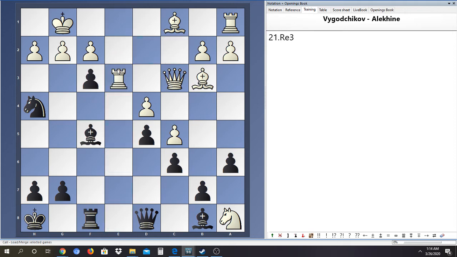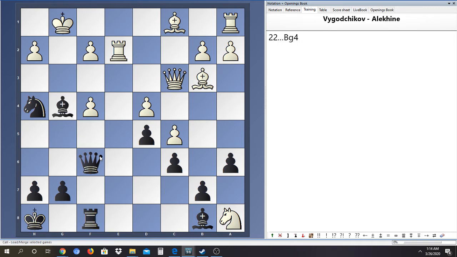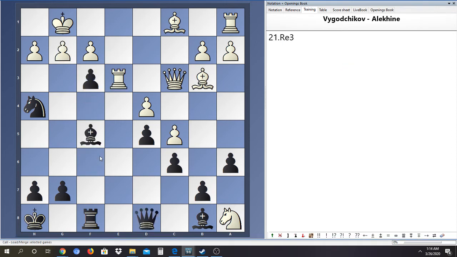And now, why rook e3? Why not g takes f3? Well, after g takes f3, he includes queen to f6, f4, bishop g4, and this position is decisive advantage for black. So rook e3, f takes g2.